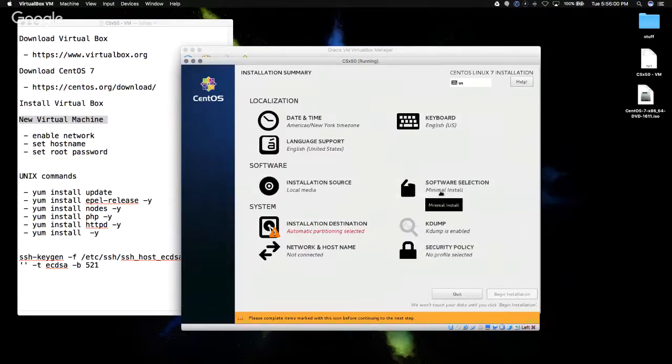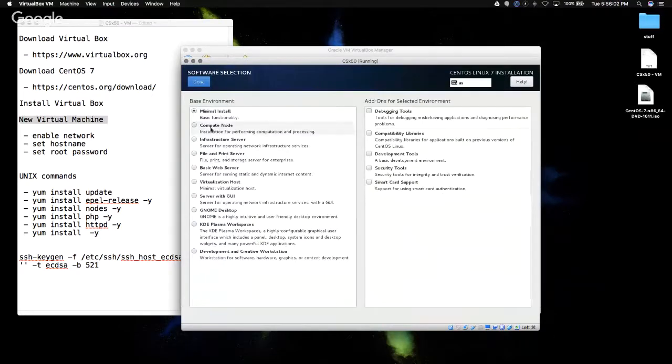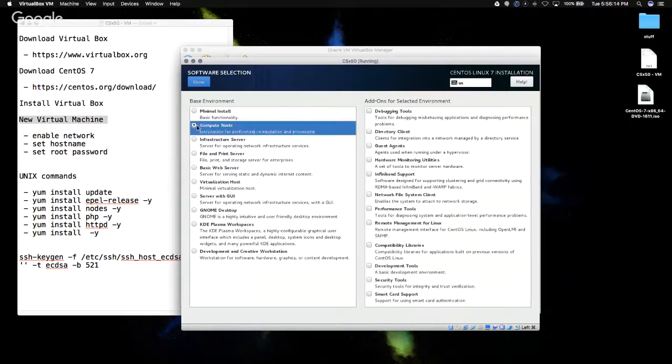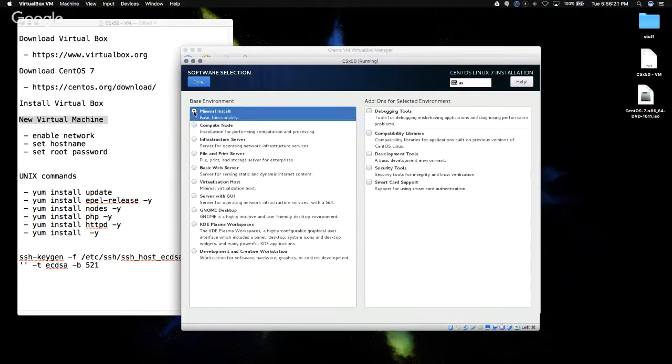I mean, there's plenty of options here for you to select what kind of Unix server you would like. If it's just a file server, basic web server, one that's set up for virtualization. If you want desktop, no desktops. If you want a computational node with certain things enabled but not the others. But keep in mind that we heard the professor talk about embedded systems and everything, so we're going to try to keep it as slim as possible. So we're going to go ahead and say minimal install without any of the tools on the right-hand side, and then press done.